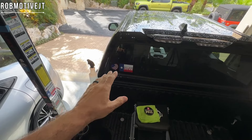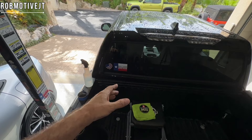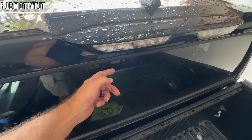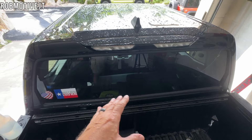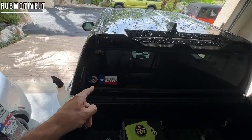Next up, we need to remove the stickers that the dealer put on and put my own on. Pretty simple — you just peel them off. I've got a razor blade in case there's any residual adhesive. One thing to be careful of: there are lines across here for defrosting. If they for some reason protruded through — which they don't, they're on the inside — you wouldn't want to cut them with a razor blade. But that's not a concern here, so let's get these off and get my new stickers put on.